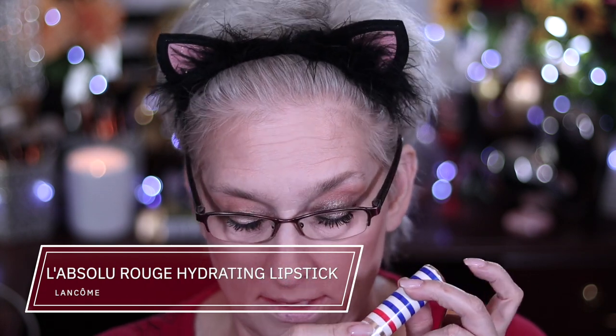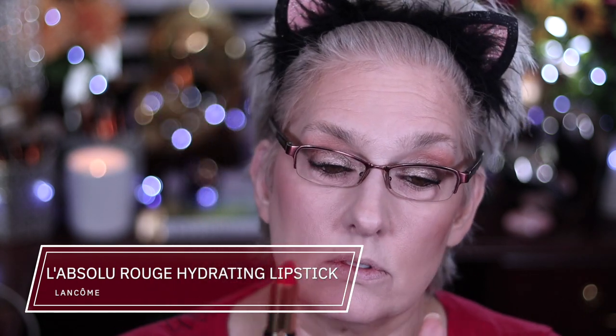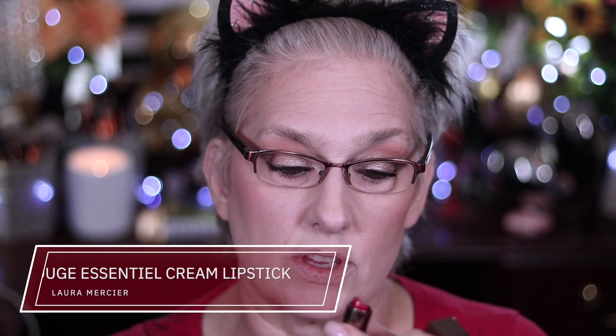So I told you we were going to use red on the lips, and we are. Now, this was a special edition of this shade, but they sell this shade outside of this packaging. This is number 132 Caprice from the Absolu lipstick line at Lancome. And this one is Laura Mercier's Rouge Essentiel.